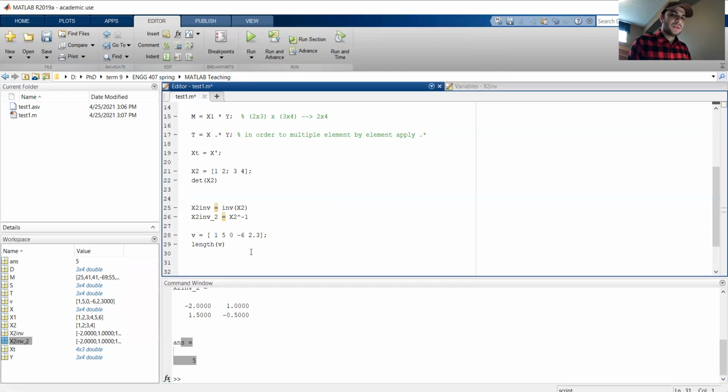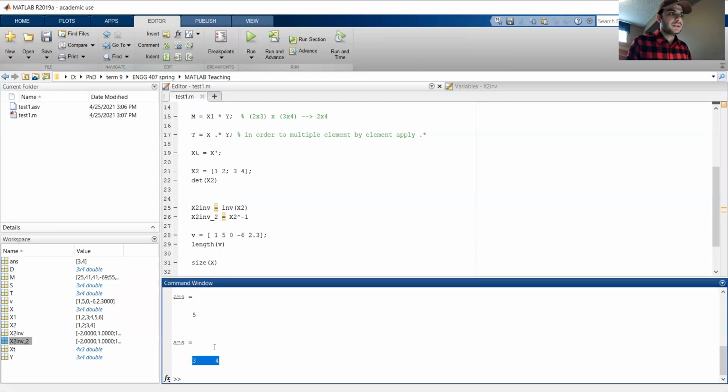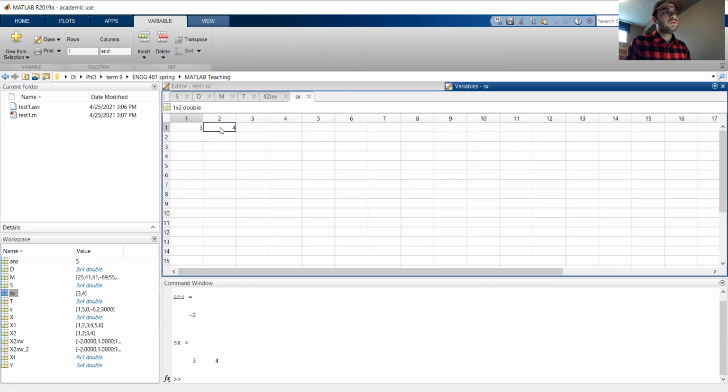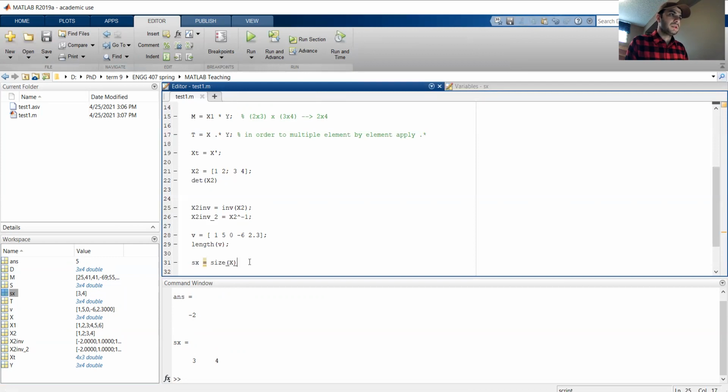Also, you can get the dimension of a matrix with size function. So for example, the size of x, if you run, see that the size of x is 3, 4. I can also write Sx equals size x. Okay, if you run, you see that Sx here has two elements. The first element is the number of rows, and the second element is number of columns when you use size function.